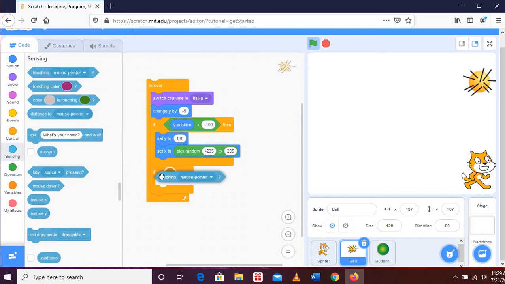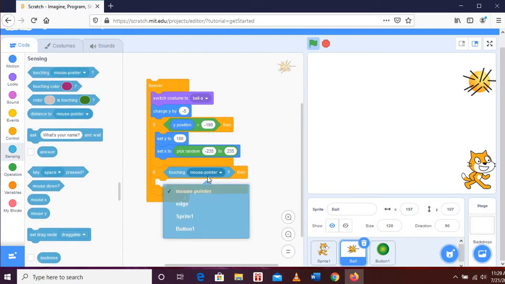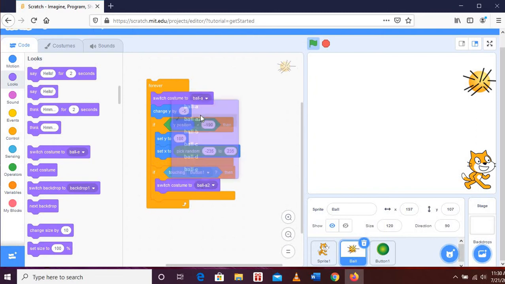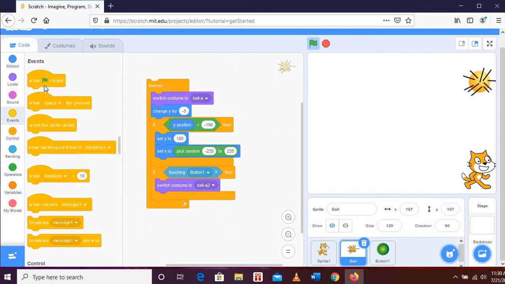So if this touches the smaller ball, which is ball 1, yes, if it touches the smaller ball, then the costume must change to the one that we develop later, which is ball A2. And now I will add this here.